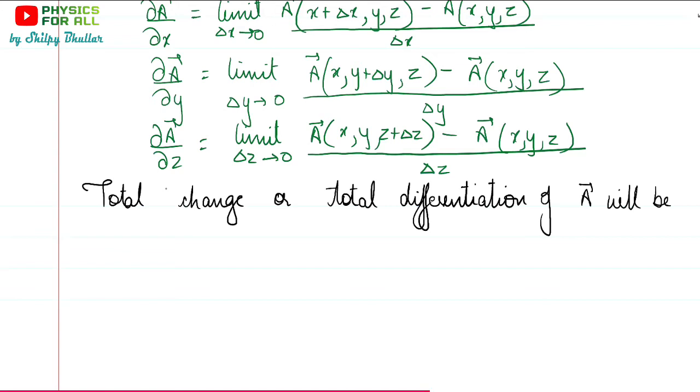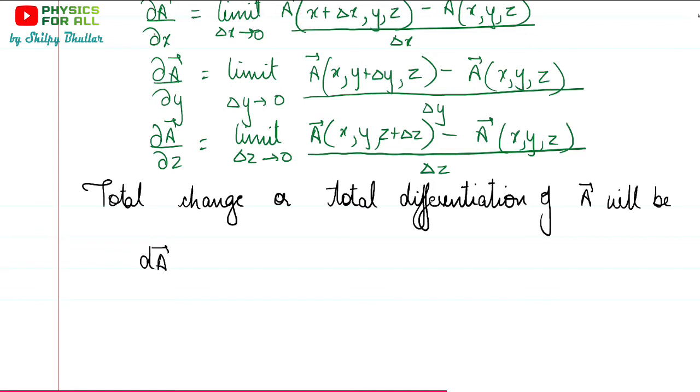So when we consider the total contribution or total change, then we have to ultimately find dA. Now you should know that each and every symbol that we use has its own meaning. Here d means total change. In the derivative of a vector, the vector was depending on a single variable. So that's why we always used to write dA by dt, because d represents the change and it was the only change happening, as A was depending on a single quantity.